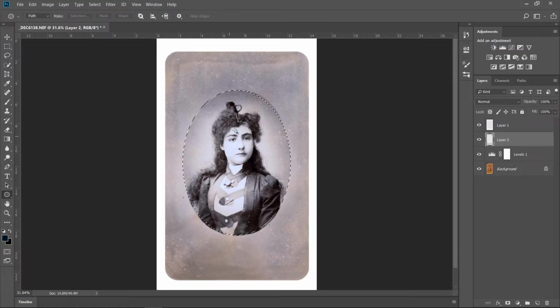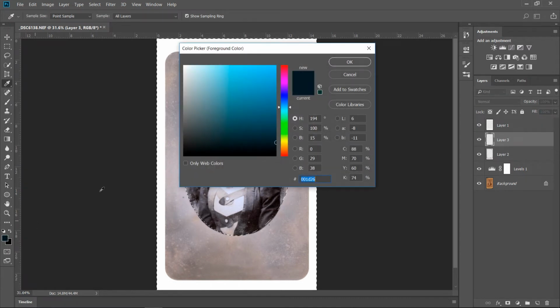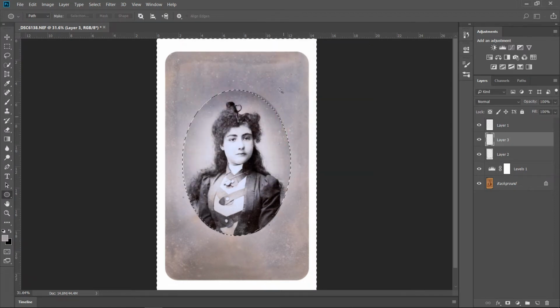At this moment in time we have, as before, the girl selected. So I want to invert the selection, so I'll go select, inverse, and create a new layer above it. What I want to do is very simple. I want to select a nice color from the background itself, from this area.